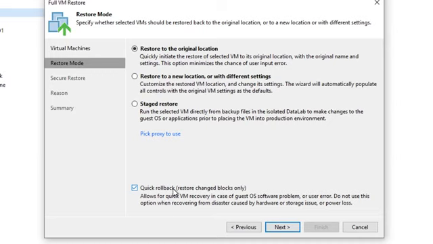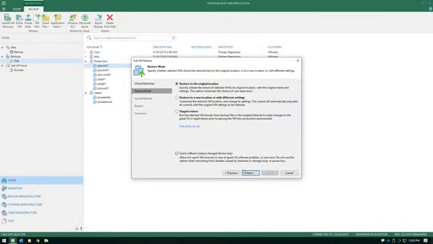So very, very small amount of data that has to traverse your network versus the full size, whether it's immediately using the restore to original location in this approach, or perhaps at a later planned time using the instant VM recovery technique. So those are your options when you look at doing a full VM recovery.